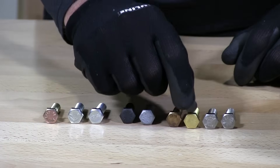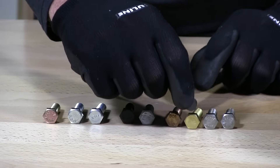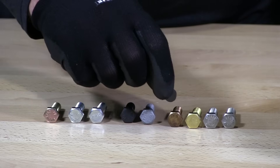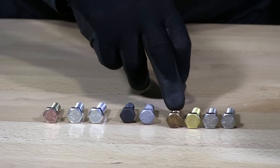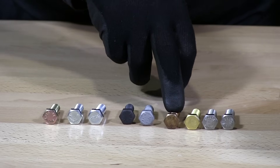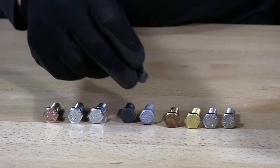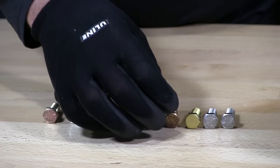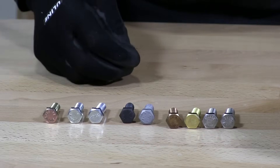This is brass. Brass has no magnetic field to it at all. Silicon bronze — this is also, just so you know, used in heavy salt water applications such as on boats. It's a heavily used item for fasteners with salt water day in and day out. No magnet pulls on that.